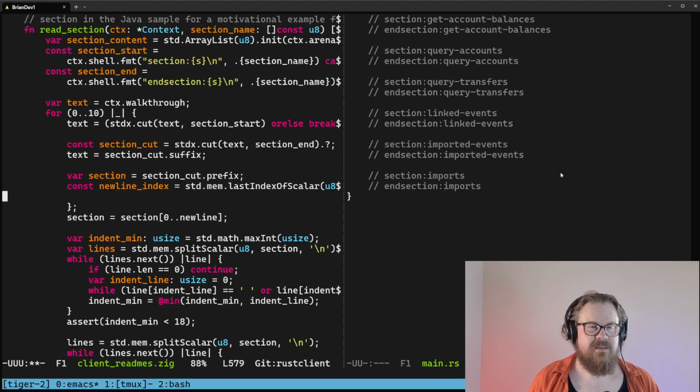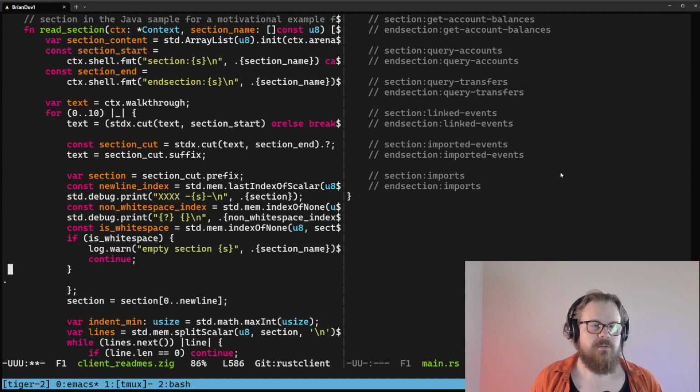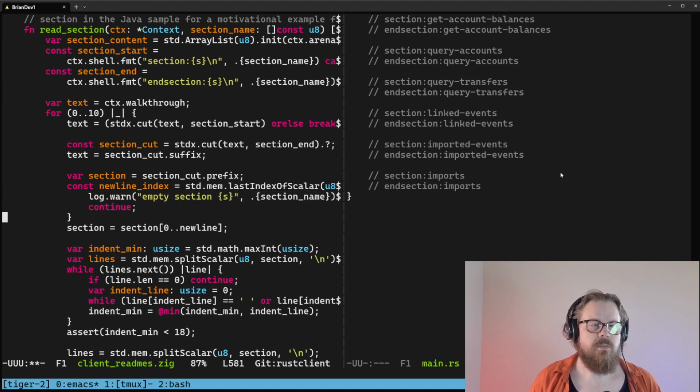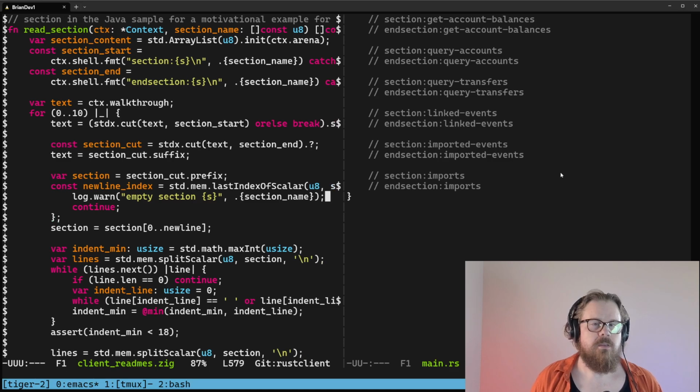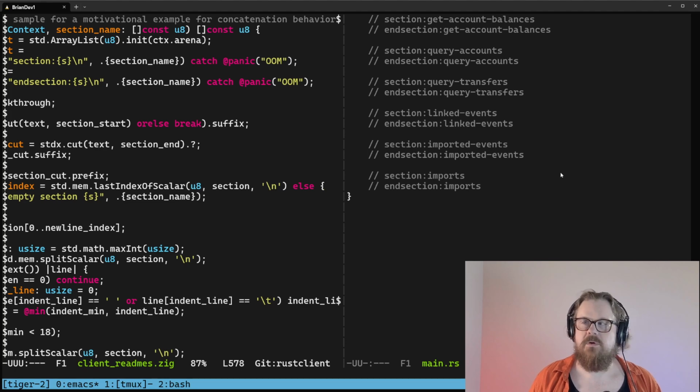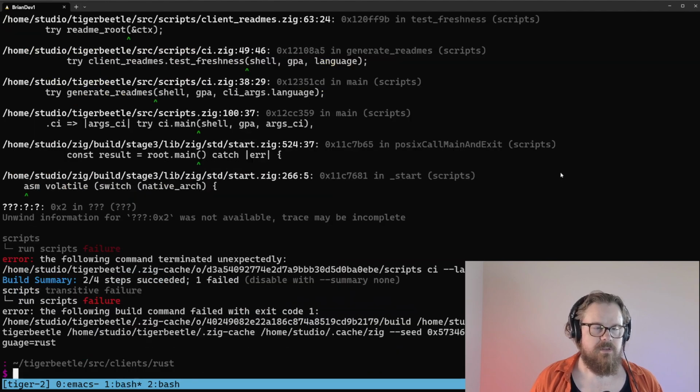Something like that. And here we can write this warning. Empty section, and then this new line index is valid after that. And this else, or else, thank you, or else. Let's see if that does it.